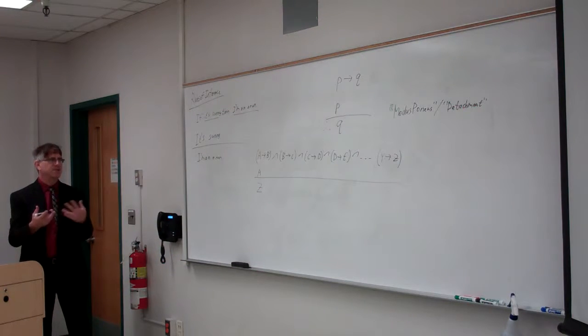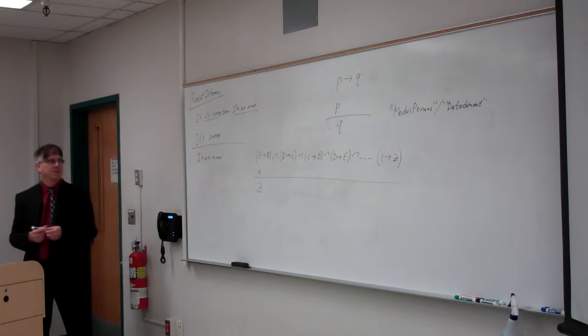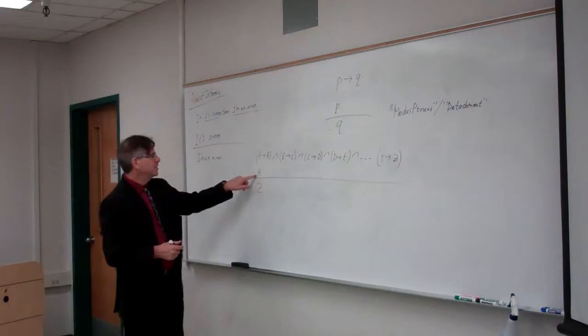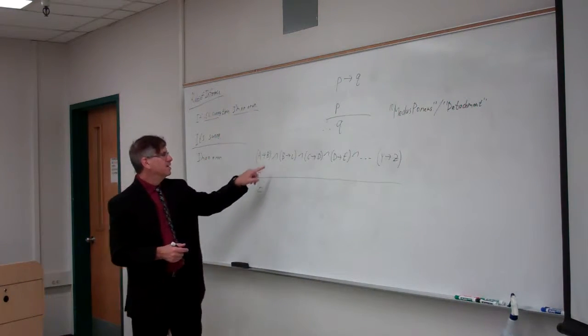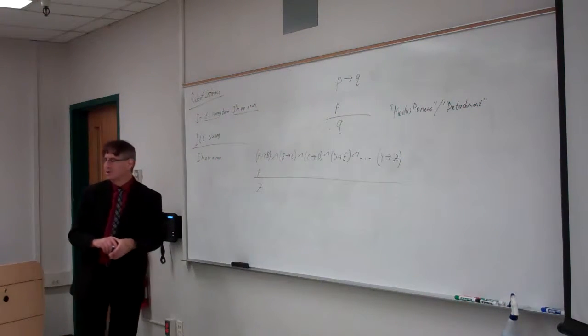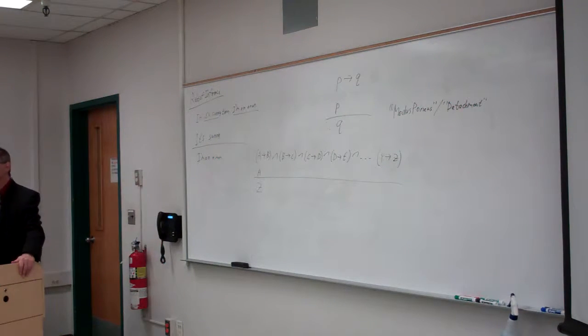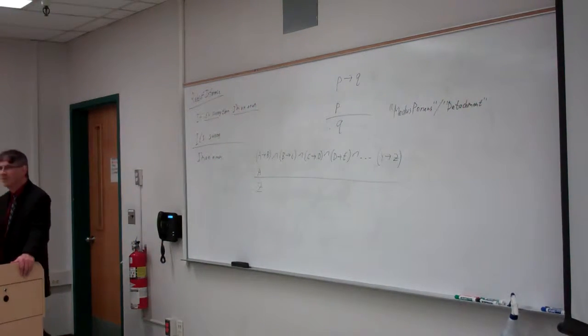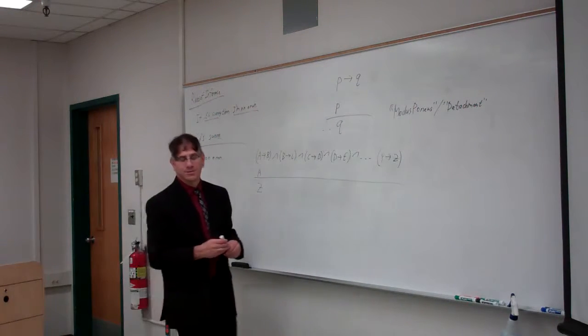And this would take 26 applications of modus ponens. We'd say A, if A then B, and A, therefore B. And then we'd say if B then C, and B, therefore C, and so on. So to write this out formally would take you 26 lines. But to prove this using truth tables, you've got 26 variables in here. You would have 2 to the 26th rows. That's 32 million rows in your truth table versus 26 lines of logic. So this will get you there a whole lot quicker often.